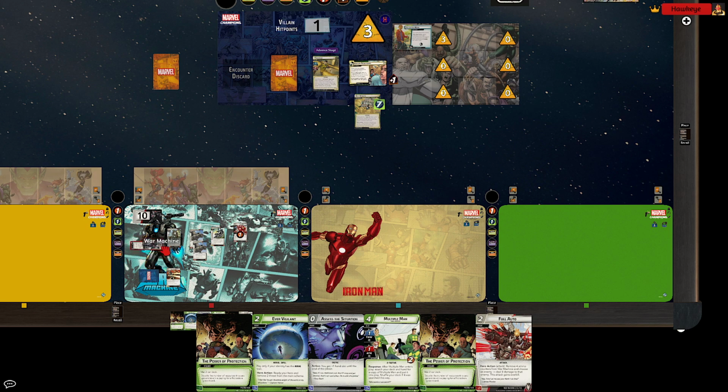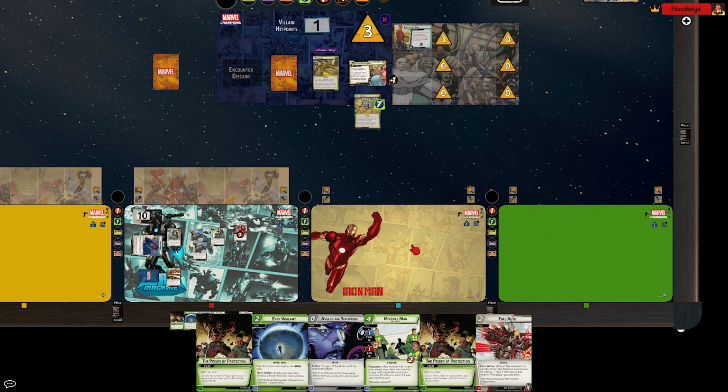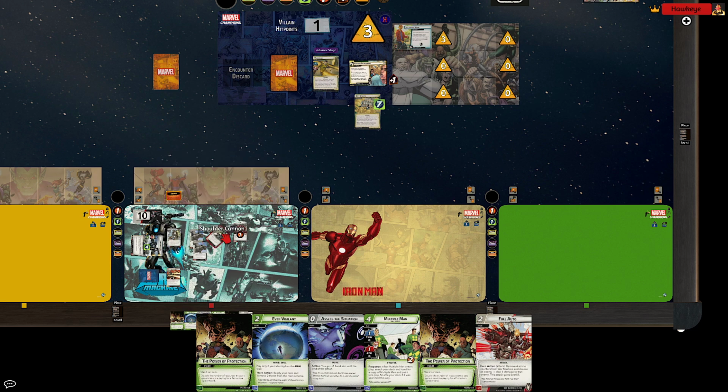We're going to flip. Should we get rid of this side scheme? Spend 2 resources of any type, remove threat from this side scheme. We don't need to. We'll just flip up, and we're going to get a tough card from that, which is great. We have 5 ammo counters. We're going to go to 4 right away and use our shoulder cannon and ready it.